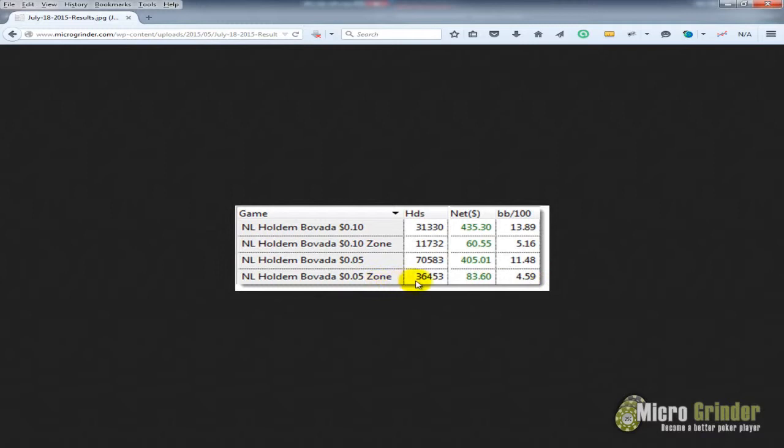But the downside is that the games are slower. You're not going to get as many hands in. And so, I think it all evens out in the long run if we look at hourly rates, but I haven't really looked at that just because you're going to play a lot more hands per hour in zone. But if you're just looking for a higher big blind per 100 rate, you're going to want to stick to the standard games and stay away from zone.